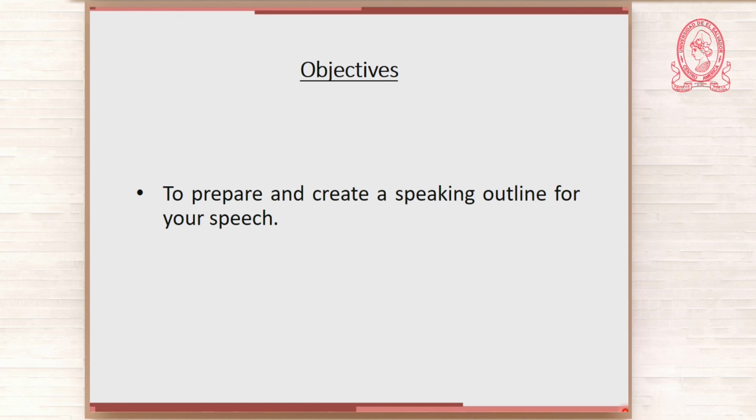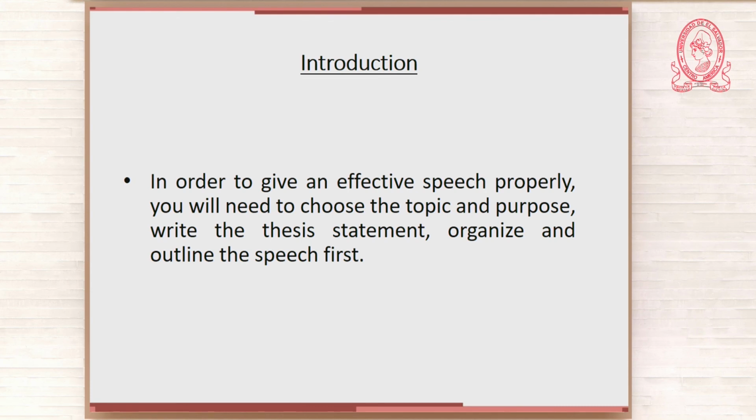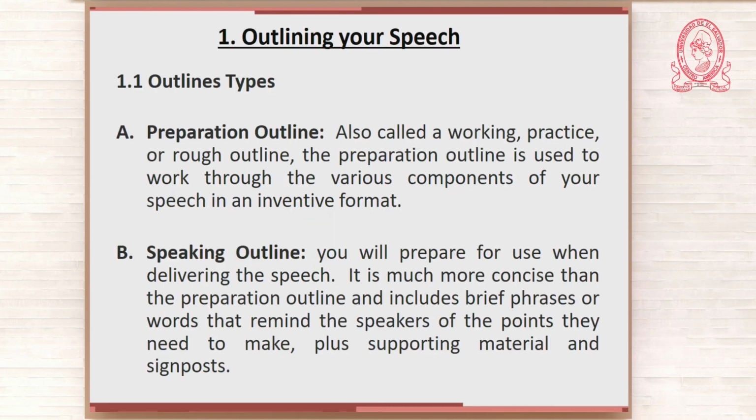For this class, we have the following objective: to prepare and create a speaking outline for your speech. That means that you will be able to create an outline. In order to give an effective speech properly, you will need to choose the topic and the purpose, write the thesis statement, and organize and outline the speech first. The first subtopic is outlining your speech.